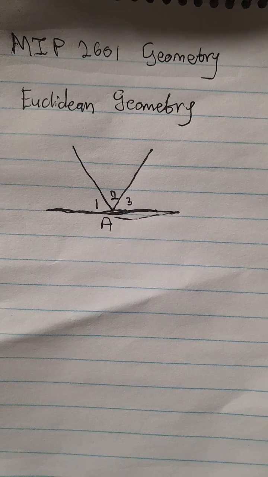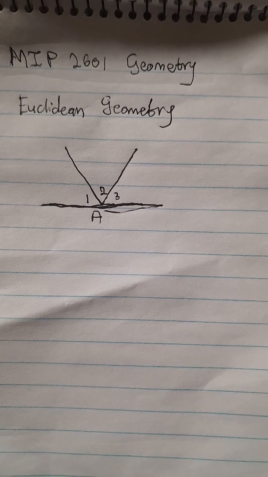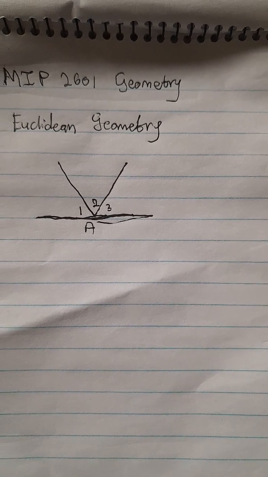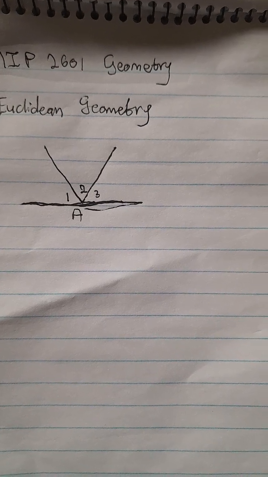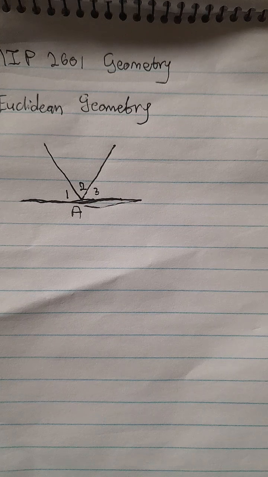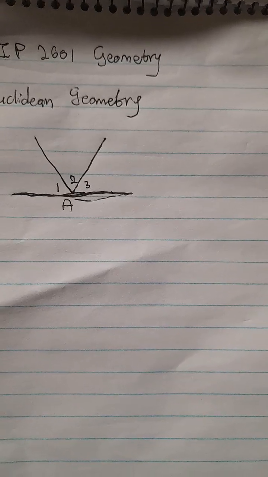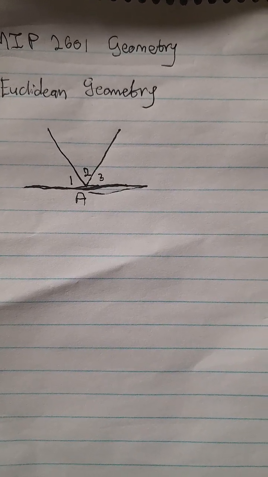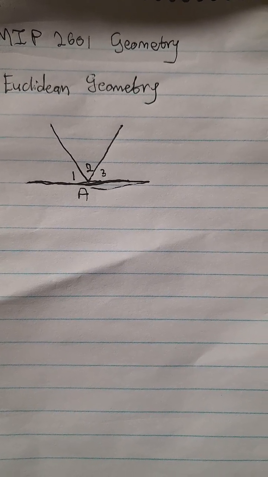In this case, we can see that these are angles that are on the same straight line: angle A1, angle A2 and angle A3. When angles are on the same straight line like this, they are said to be adjacent angles on a straight line. So they are said to be supplementary. Adjacent angles on a straight line are said to be supplementary. I hope you are noting. So whenever we work with this type of straight line, our reason will be adjacent supplementary angles, right?